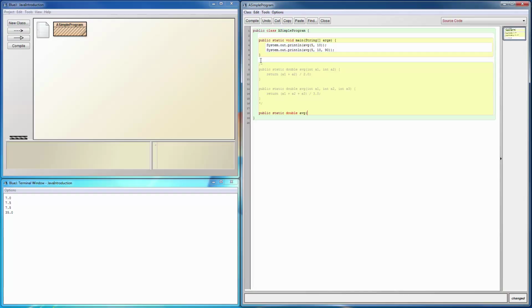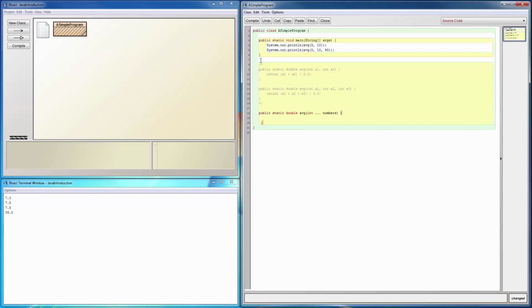What I want to do is tell Java, for whatever number of ints you give to this method average, take them all, doesn't matter how many there are, and package them together into an array of ints. And I can do that. So what I'll write is this. Int dot dot dot numbers.